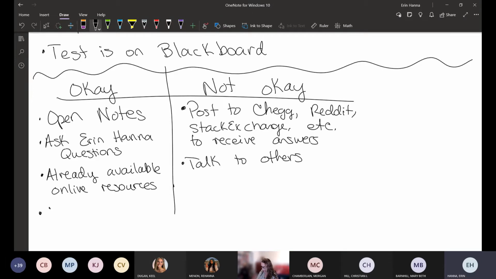You can, of course, use a calculator. If you don't have one, I highly suggest Desmos, since that's a website you're allowed to use. So one last thing about the available online resources: it has to already be on the internet. If you can look up a very similar question and use it to help you answer the question, that's perfectly fine. Again, if you're trying to do that for every single question, you will 100% run out of time. So that'll all be in the instructions on the exam as well.